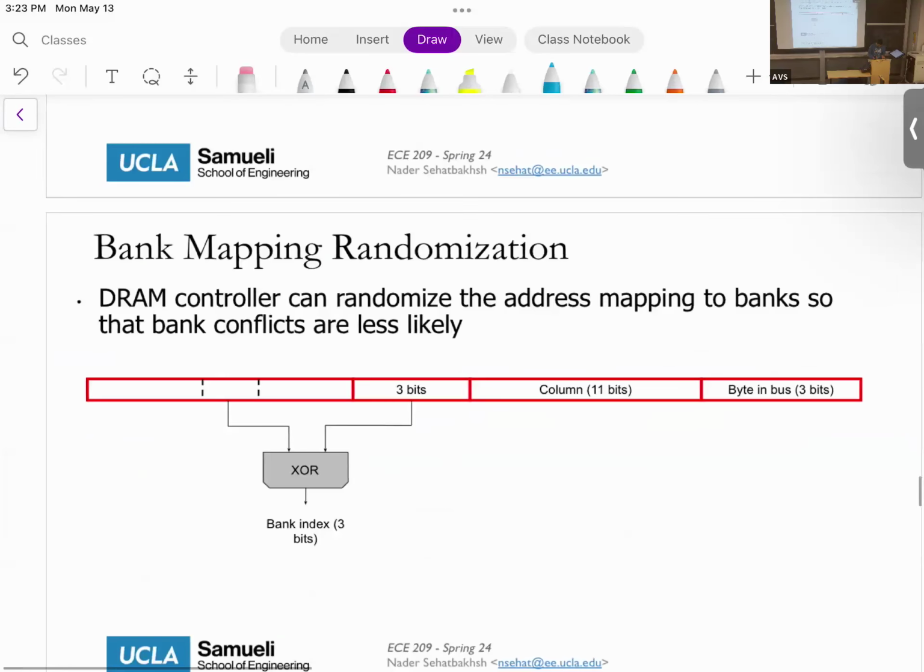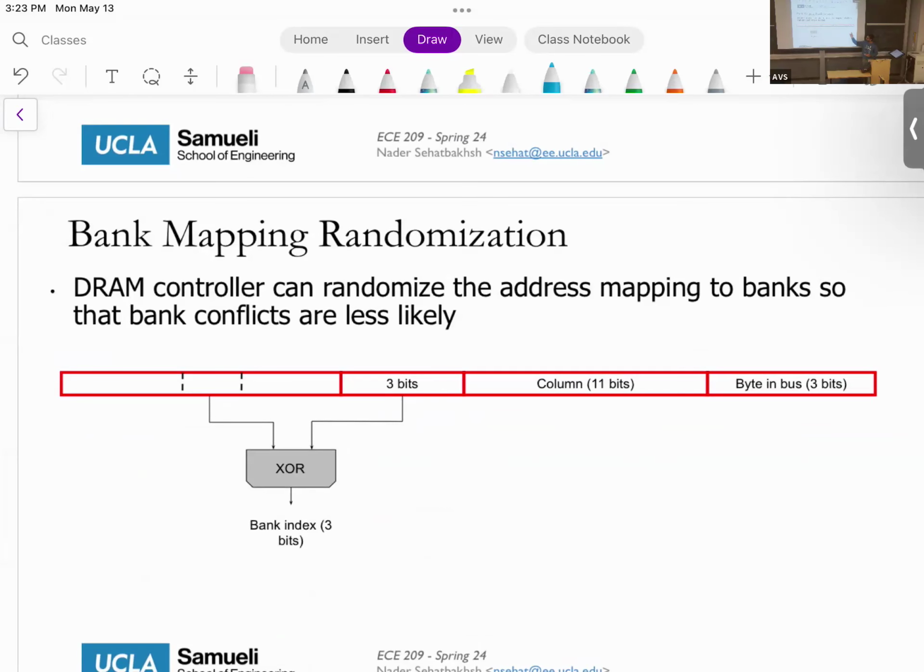Yes, and then you can even do this in a more randomized way, so you can have some form of XOR or some hashing algorithm to further randomize this. So instead of just taking these 3 bits and saying that this decides which bank, you can say, I'm going to XOR this together with some other random bits, and then assign it to a bank. In other words, I'm trying to normalize or create a uniform distribution of these bits. If you remember when we had branch predictors, we had a similar idea. Similar ideas are actually being used here.